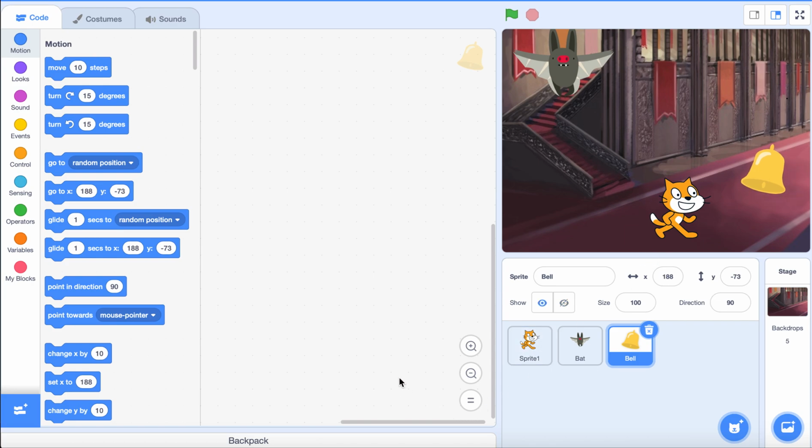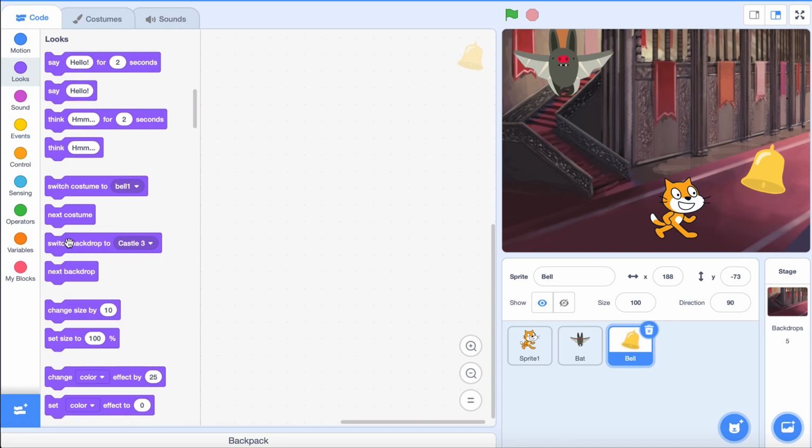So then step 2 says use the say block. So I'm going to go to Looks, Say. Now, I already showed you that if you click this, it's going to go on forever till it's stopped.